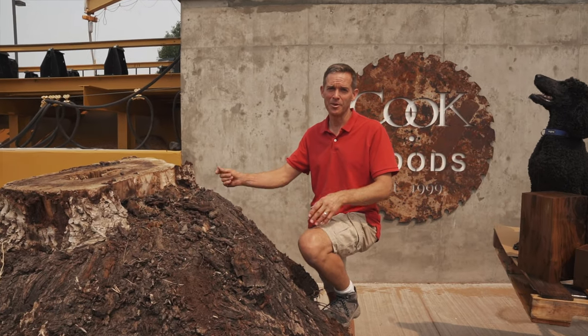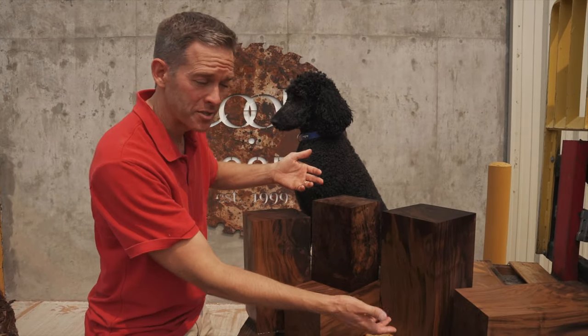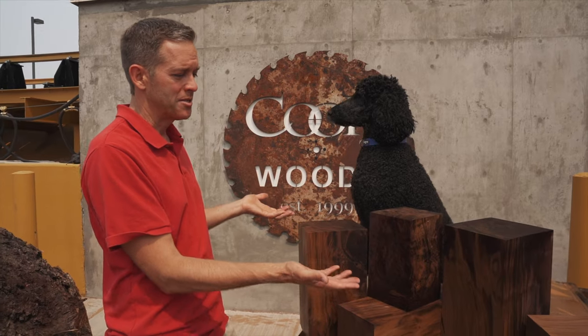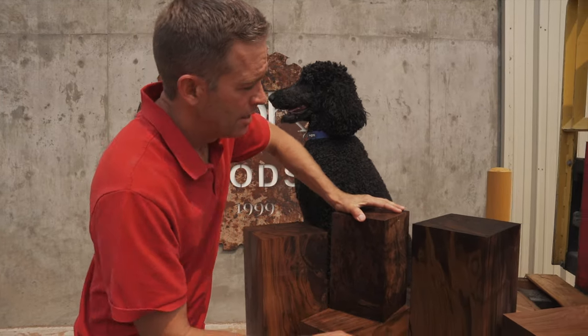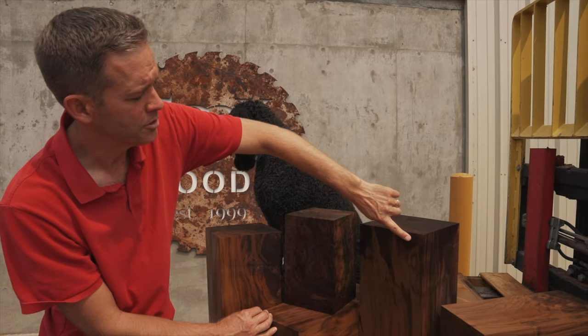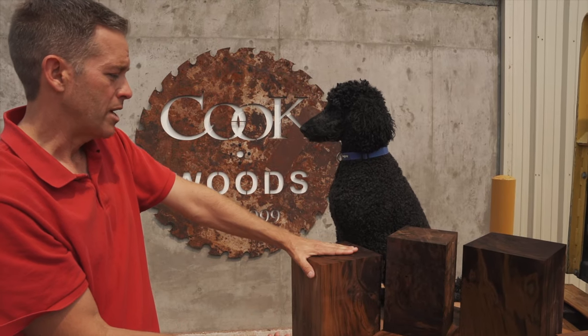Today you saw the process of taking one of these giant clara walnut burls and turning them into vessel blanks. There was one 8x8x14 that turned out good, the rest are 7s and we got a couple 6s. That really shows you how much waste there is and why pieces like this are more valuable than smaller pieces — because we have to waste a lot of wood to get these really high quality cuts out of it. This one has some nice burl on it. They've all got really good California clara color, and these greens are going to mature into dark browns — it just has to dry on the outside — so it's going to be great stuff for your projects.